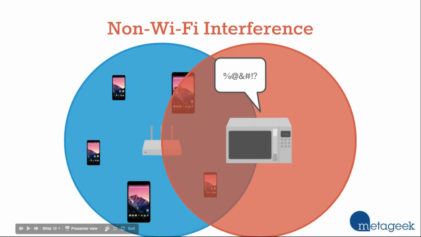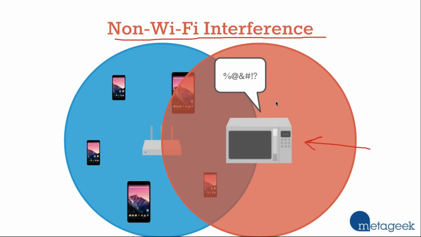We have to think about non-Wi-Fi interference as well, because non-Wi-Fi interference functions a lot like Wi-Fi interference in that, remember, only one device can talk on a channel at a time. If you throw a few frozen burritos in the microwave oven, that is a classic example of non-Wi-Fi interference, because it's going to start essentially spewing garbage out into the spectrum. And when it does that, remember that only one device can talk on a channel at a time.